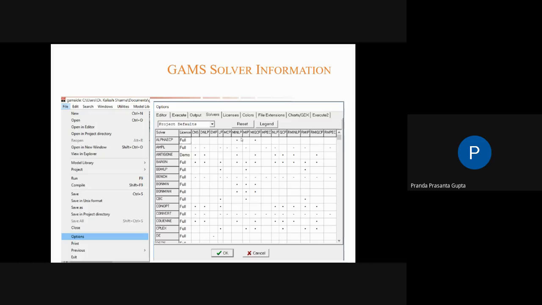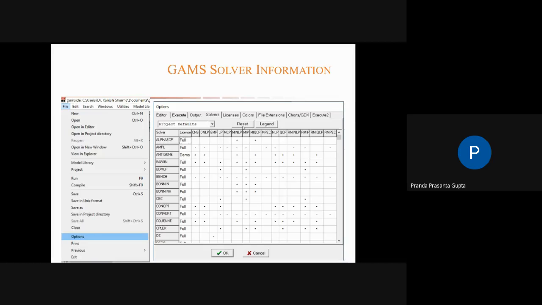These are the solvers which can be used in GAMS solver information. Basically, most researchers are using the simplex solver. As we know, most programming is done with simplex, that is MIP, mixed integer programming, or we can say mixed integer linear programming. If the objective function of the system is linear, they use the simplex solver, the GAMS solver, which can be used in the system. So these are also programming options in the GAMS solver information.